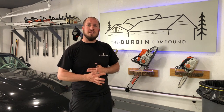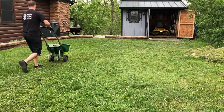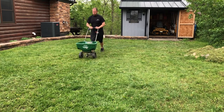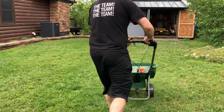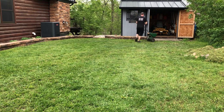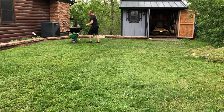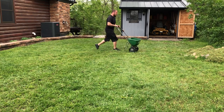Now I'm going to set up my grass seeder. I usually seed on five or six on a rotary spreader. Right now I'm using a walk-behind rotary spreader, set on six. Five on a hand spreader, six on a walk-behind. In this small area of about 30 by 40 feet, I'm spreading two pounds of grass seed. I usually just do a crosshatch pattern and allow it to overlap every way I can to make sure I didn't miss anything.